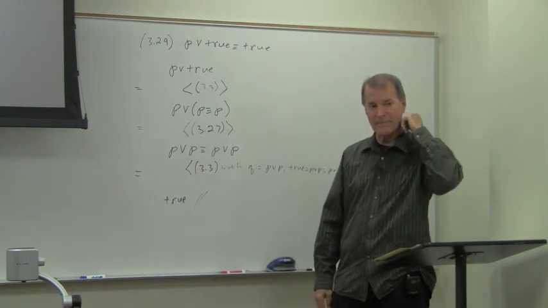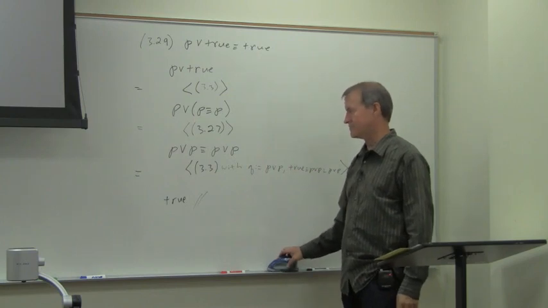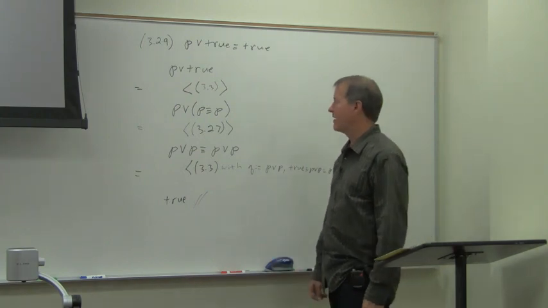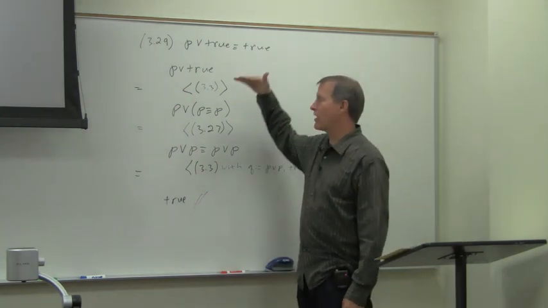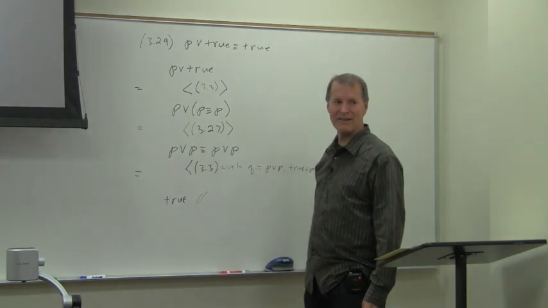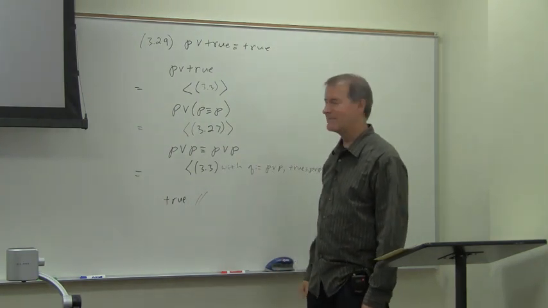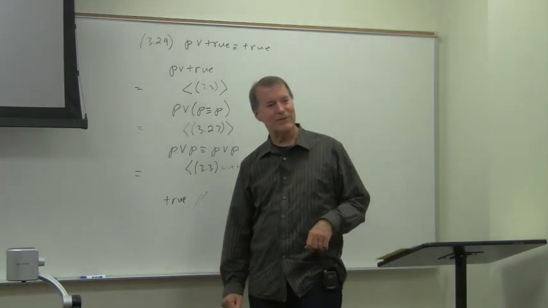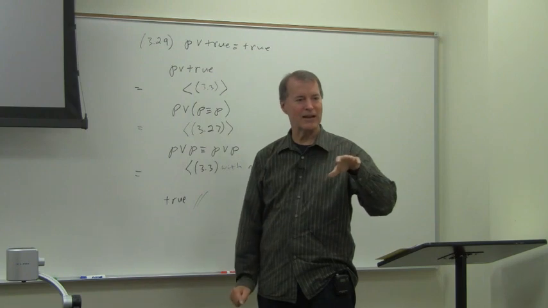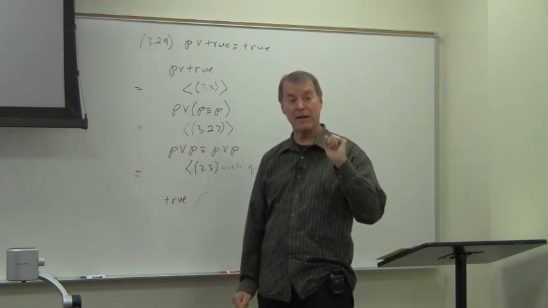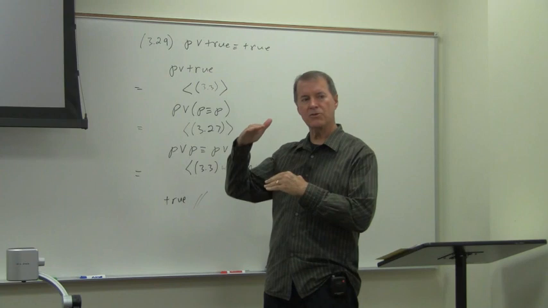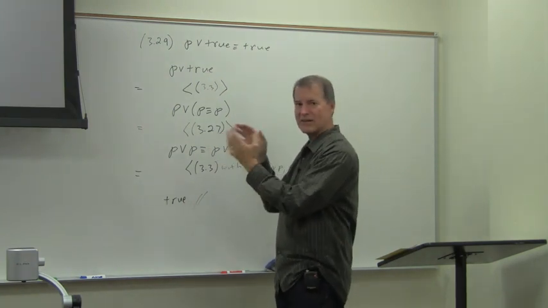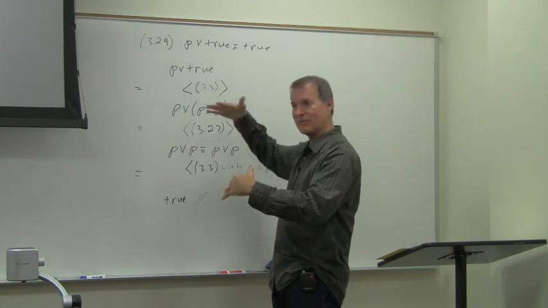Couldn't you do the exact same thing, but re-insert the true at the top, at the bottom, and then just say 3.3 again? Yeah, but then you'd have equivalence true, equivalence true, equivalence true. We just don't like that equivalence style. Actually, one of the things I commented on in one of your proofs that I gave back is that you had a tendency to use the principle that says you're getting the left-hand side to the right-hand side, but then halfway down, all of a sudden the right-hand side appeared again.